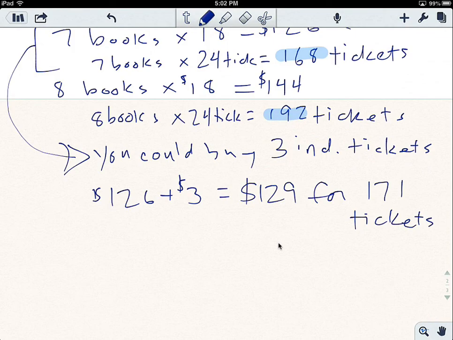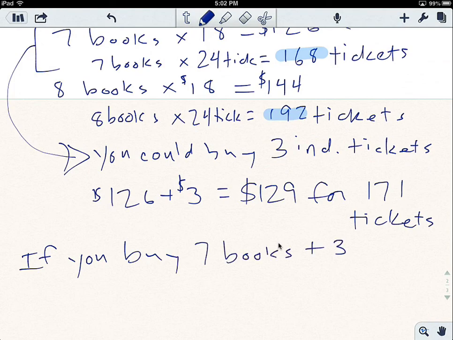And it would definitely be cheaper than buying only individual tickets, because that would cost $171. Cool. So it seems to me if we buy 7 books and 3 individuals, we get $129 total, and we're covered. And Dion's a happy camper. I think he's a nice friend anyway. I don't know if I'd drop $129 for my friends to go to a carnival. I definitely would not. I don't think I have $171 to do that. I don't have either one.